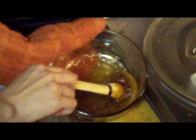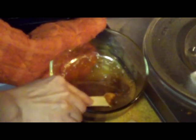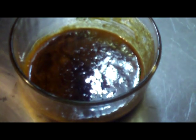You'll have to do this several times, and you want to use a spoon so that you can mash the chunks of piloncillo and get them completely dissolved into your water. Feel free to add more water to get your consistency very syrupy and thick, almost like molasses. Piloncillo has many advantages over sugar.